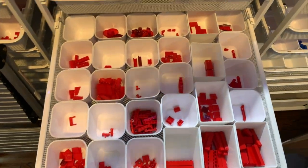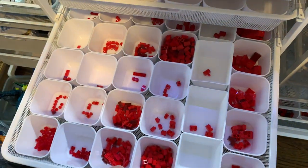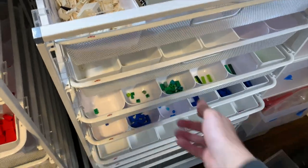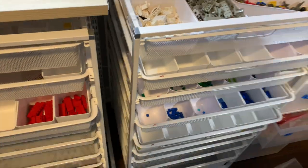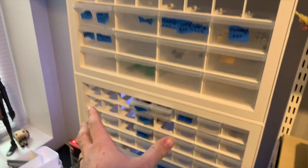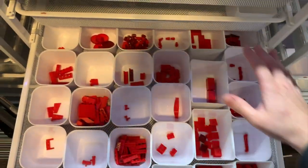The purpose of the drawers is for this level of organization. We've mostly done red so far just to get a sense of how much we can squeeze in here, and we've done some other colors a little bit. I want to shout out this YouTube creator — I don't know how to pronounce his name — but he was saying that individual bins are cumbersome and you don't fit as much in the same space, whereas drawers are an extremely efficient use of space.